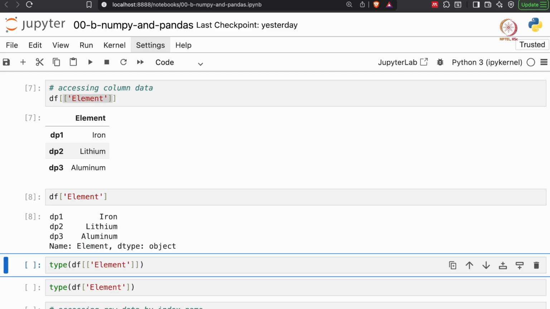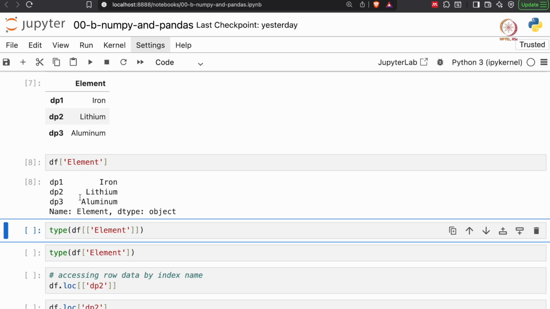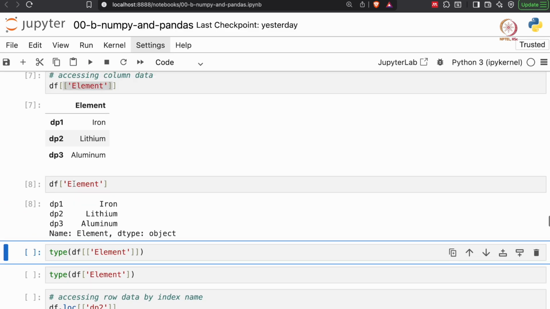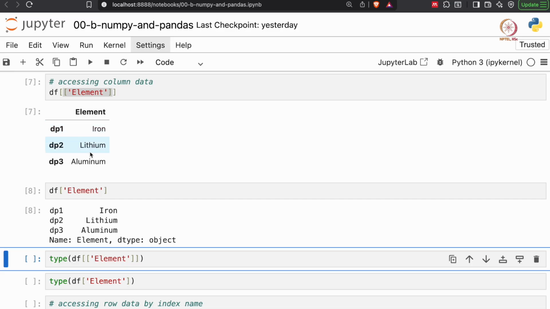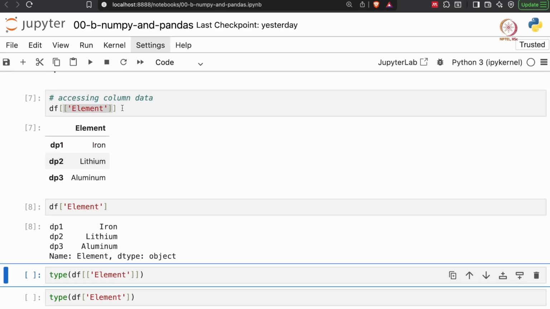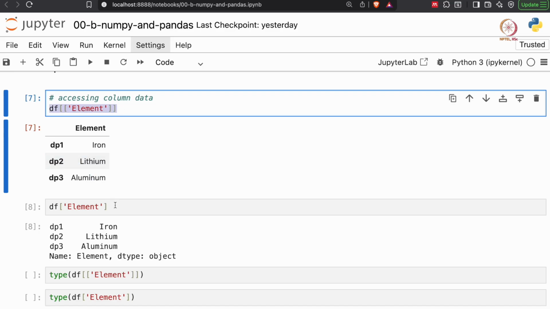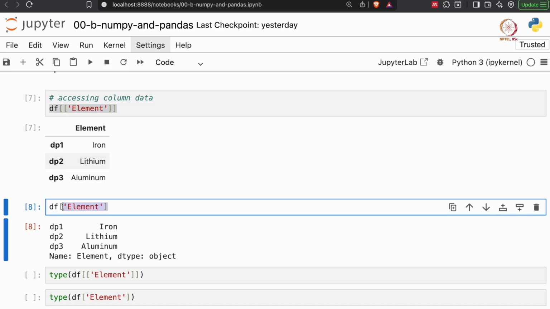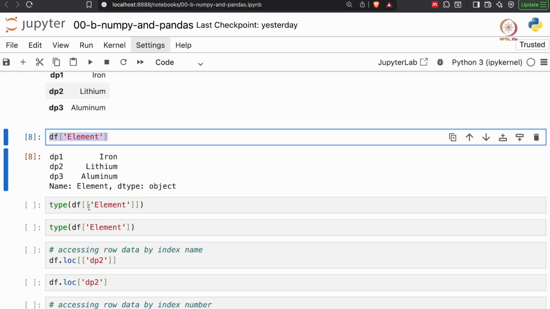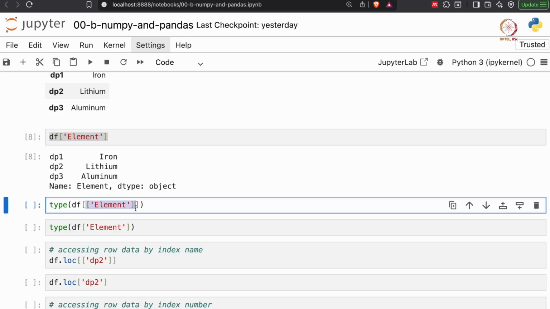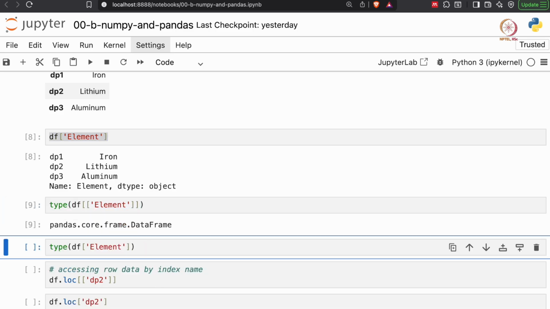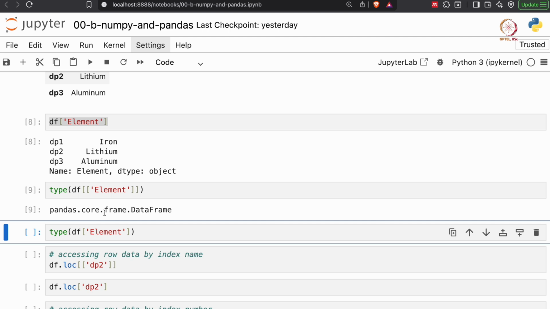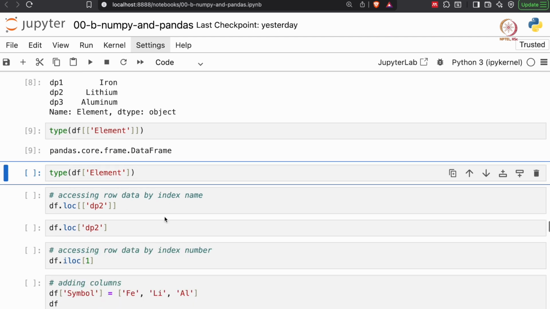And if we print this out, we see that this is a bit different from the previous print statement, and the difference is that, if we print out the types of both, the first one is element within a list passed to the DataFrame. If we get the type of it, it is a DataFrame. So it's pandas.core.frame.DataFrame.